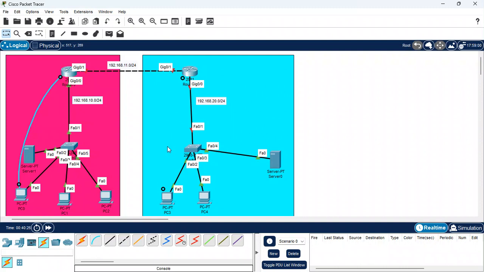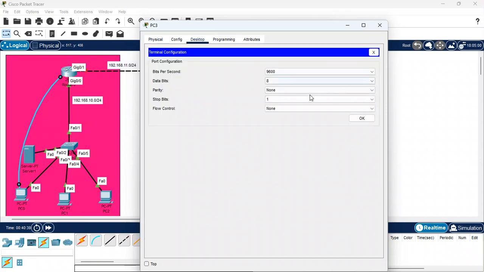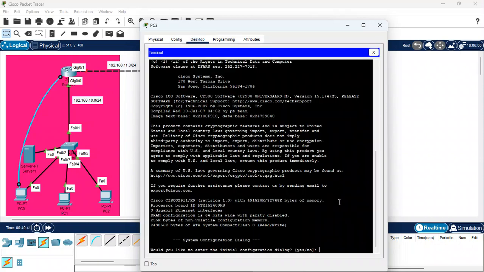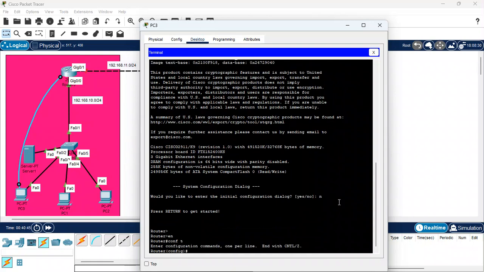You can say light blue or whichever color you want to call it. I call it light blue. You see here is also light blue. That's why the cable is not appearing. But when I enter, you can see I'll be in the router. Okay, so now enable, config terminal, interface. Okay, let's give it a name. Host.